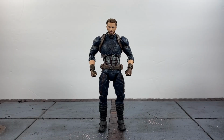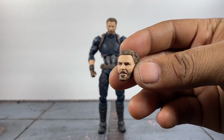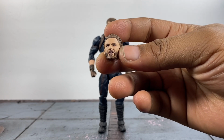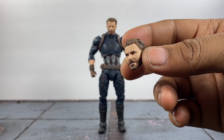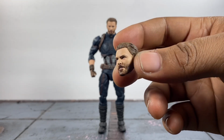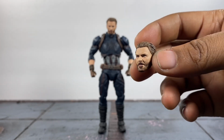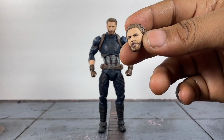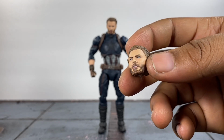Now, if this figure hasn't already sold you, it's only about to get better, because in terms of accessories, this guy comes with more than enough. First off, I want to show this face because it looks so much better than I was expecting it to. This is the alternate head sculpt where he kind of has his teeth gritted. Basically, he's in the middle of battle, and this looks so good. Once again, they're killing it with the face sculpts. Like, it's not 100% Chris Evans, as I said earlier, but it is pretty freaking close. And let me get some more light on that. That just looks so good, man. Mafex is killing it out here.